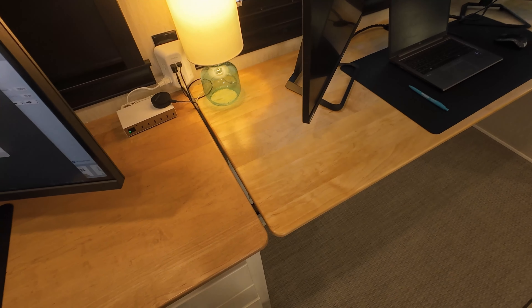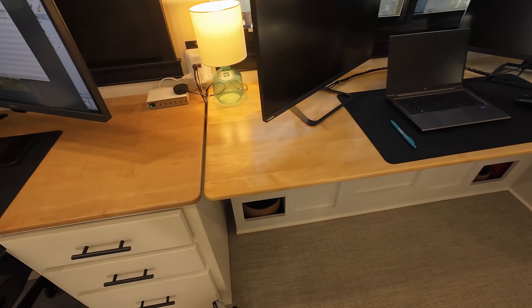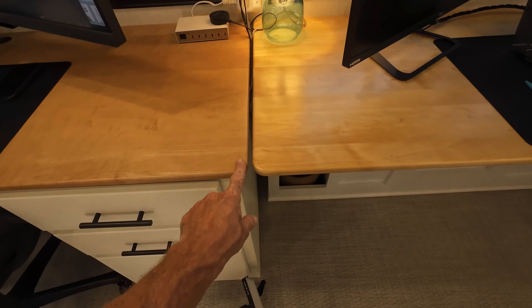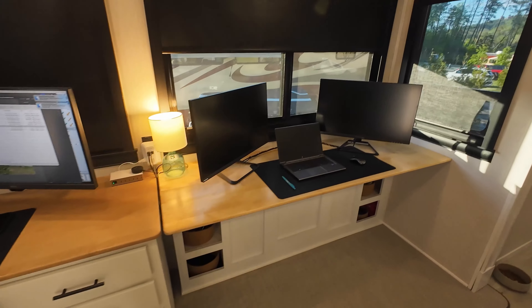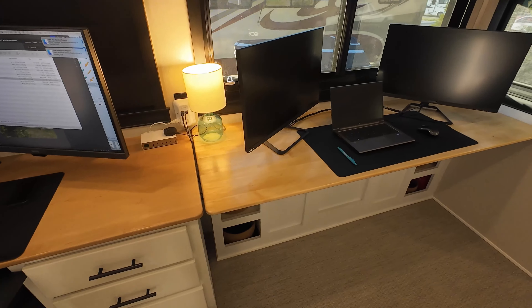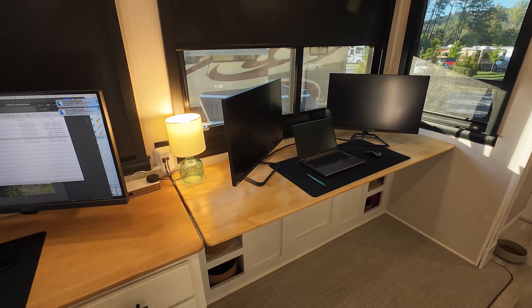Basically what I did is I hit it with a couple of coats of that stain and then four coats of water-based poly, and that came out really nice. This was actually a little longer so it overlapped here, so I did have to just take off about an inch off of this side — not a big deal, pretty easy to do. The desktop was ordered from our dealer and it was just about $300, but the shipping was almost $300 as well.